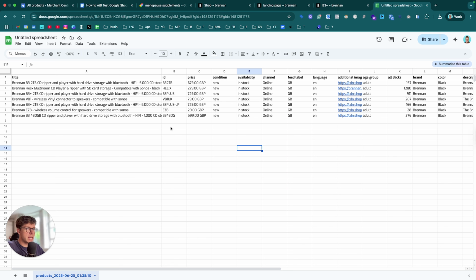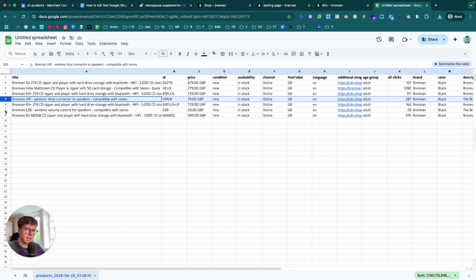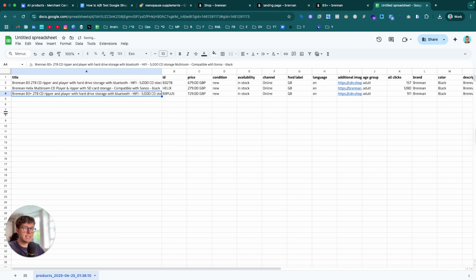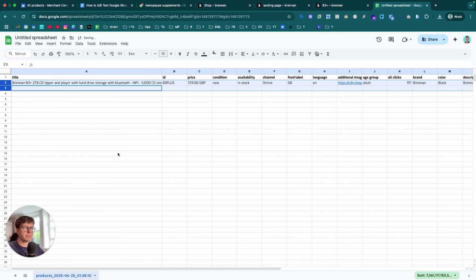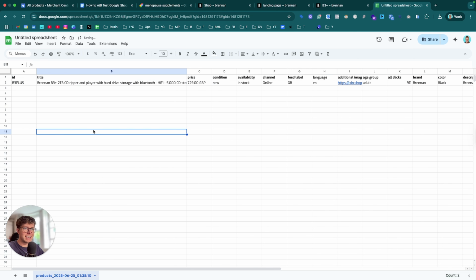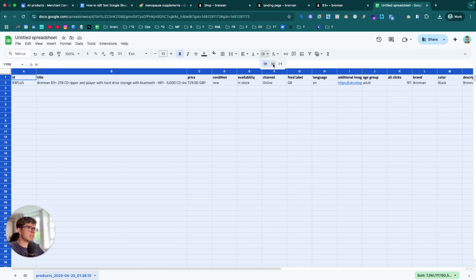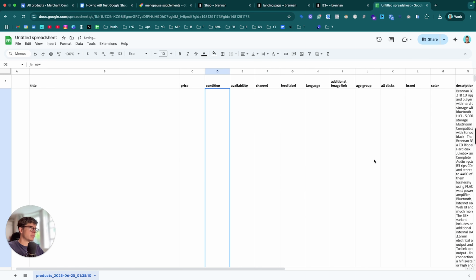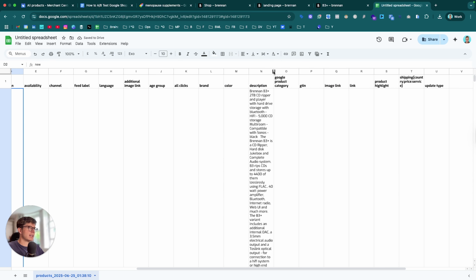What I'm going to do is just arrange it so we're only focusing on this product here. So I'm literally going to delete these two rows here. And we only have this product here. First of all, I like to use the ID as the anchor. So I'm going to pull that one over there. And then I'm just going to make this a bit easier. So the description is the reason that's doing that.